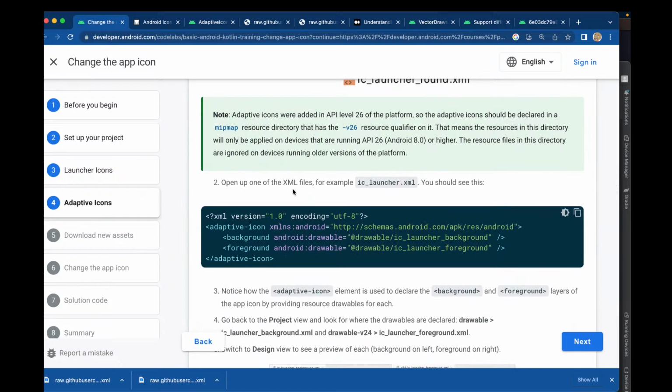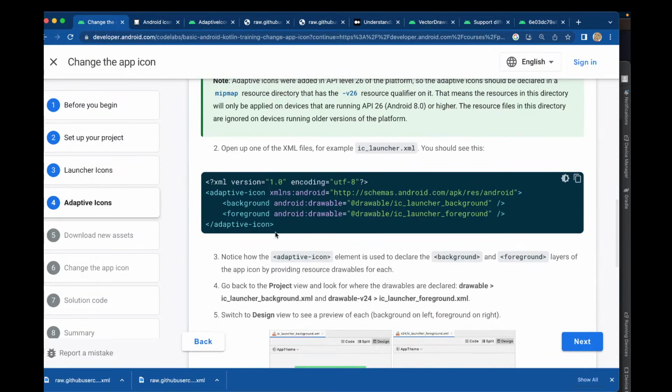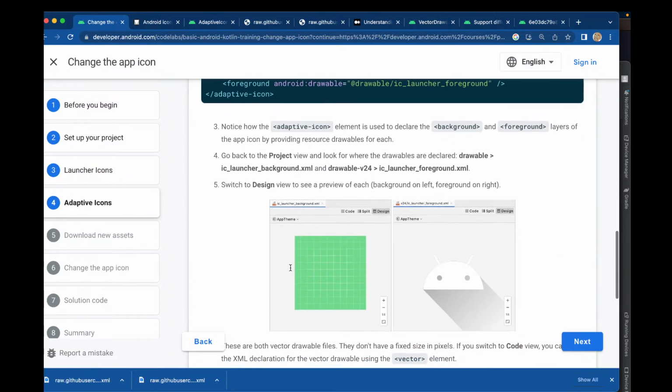Open up the XML files, for example. Okay. And then down here it says go back to the project view and look for where the drawables are declared.